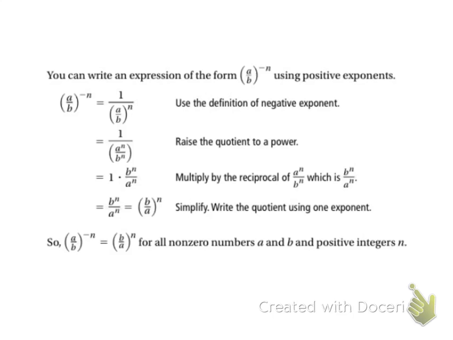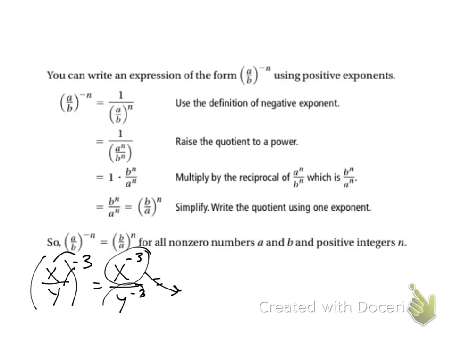What if we have a negative exponent outside of our parentheses? So your book tells you one way, but I'm going to show you a different way that I think is a lot easier. If we have, let's just do x over y to the negative 3, okay? Rein the negative 3 in, so this turns into x to the negative 3 over y to the negative 3. Whenever we have a negative exponent, we have to move it, right? So the x needs to go down, and the y needs to go up, right? So I'll move my x down, so x to the third is on the bottom, and move my y up, so y to the third is on top, and that'd be my answer.